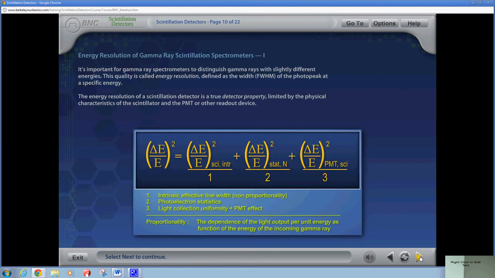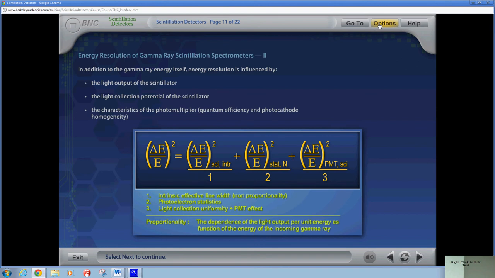The backup to the course is provided by our spectroscopists. And as always, Berkeley Nucleonics welcomes your calls. We hope you find the course useful. There is a quiz at the end. If you pass the quiz, you do get a certificate of completion from Berkeley Nucleonics, which can be applied to your continuing education unit requirements.